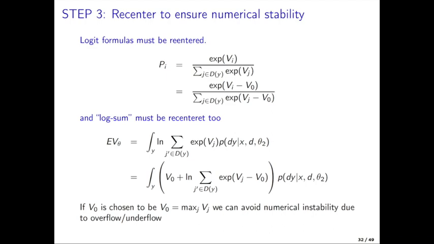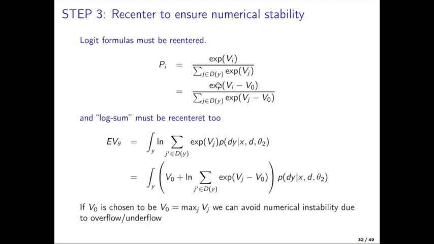So you calculate the discounted stream of values, it's going to be a bigger number when beta is close to one. So this means that V is going to be very big. If you take an exponential of something that's very big, you're going to get infinity on a computer. Even though this is theoretically defined and gives a choice probability that could be low, say for instance the replacement probability would be pretty low but bounded away from zero, you're going to have infinity divided by the sum of infinities. And the computer just can't handle that.